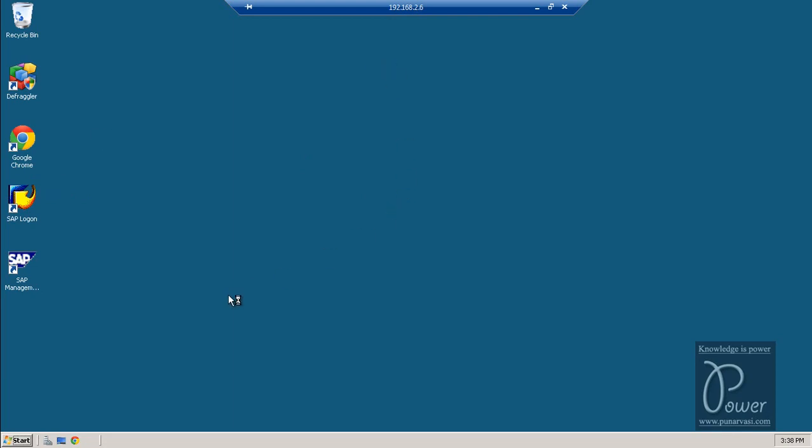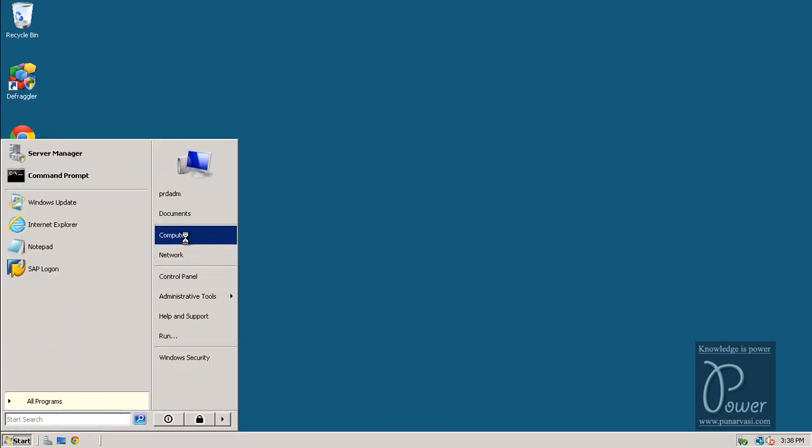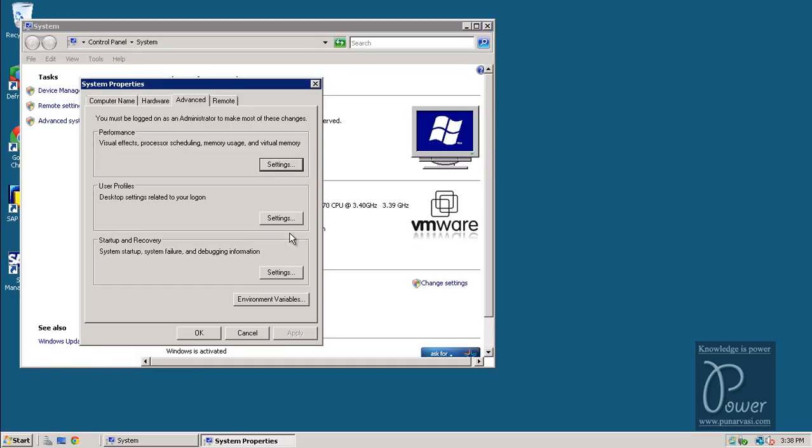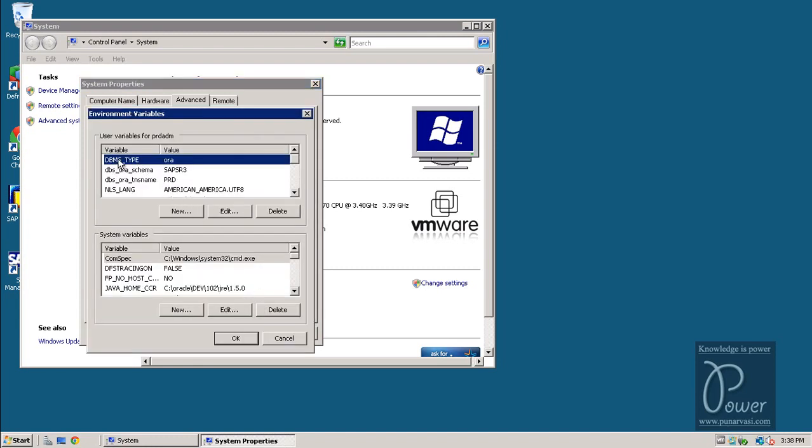The main purpose of logging in as the related administrator account is that, for this particular user, the environment variables of the Oracle database are already configured during installation. That is dbms_type, dbs_ora_schema is SAPSR3, dbs_ora_tnsname is the SID, system identifier, which is PRD.